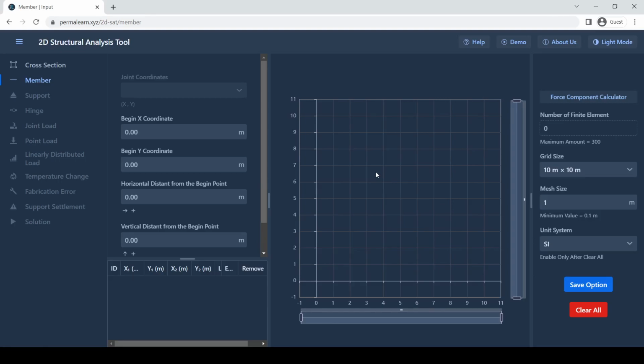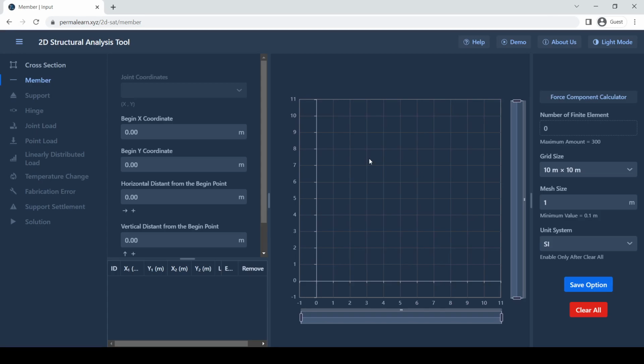Welcome to a quick tutorial on the 2D structural analysis tool, a project that I work on under the supervision of my dean, Mr. Mengleang. More on that over here. But basically, this website is a structural analysis tool that allows you to put together a structure using various different structural components available over here, and then analyze it to find the reaction force and plot the stress resultant, the normal, shear, moment, as well as the deflection diagram.